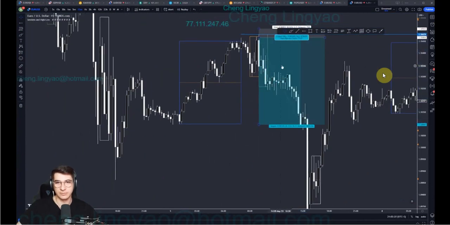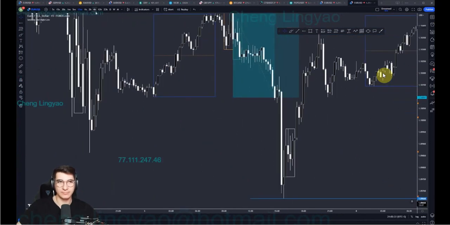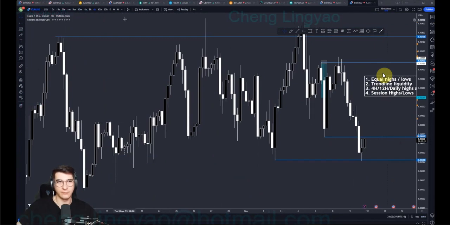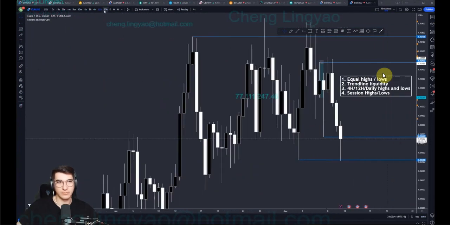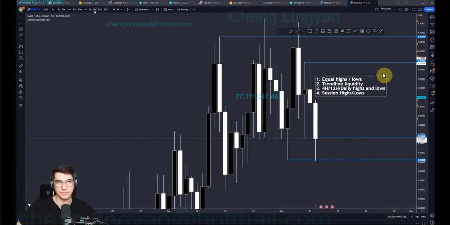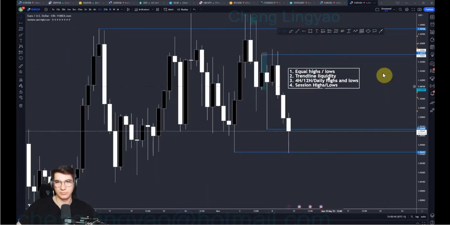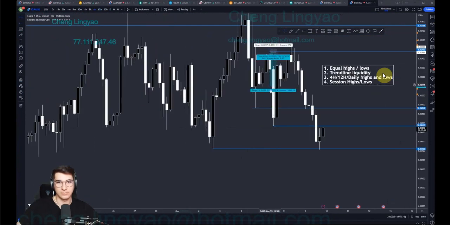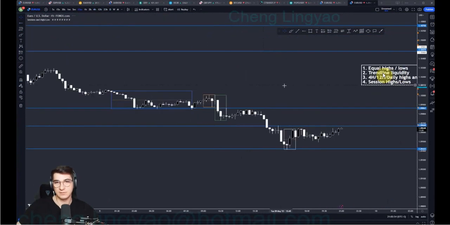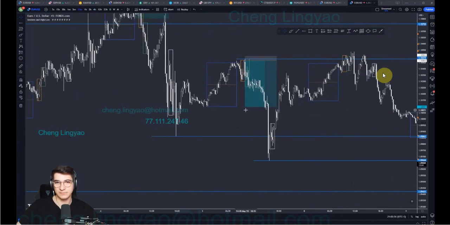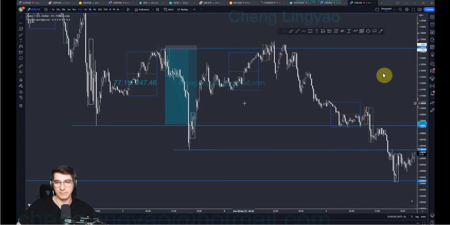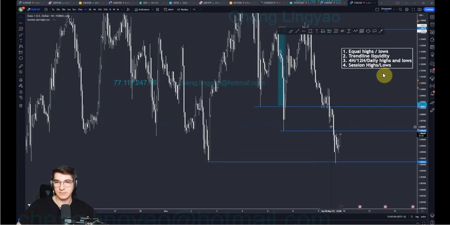So you can see price continued, took out Asia low and then had another reaction, and then what happened? Price went after the next liquidity point, which was the 4-hour low, or in this case it was even the 12-hour low and even the daily low. But let's just take the 12-hour low, this one. So price came and took the 12-hour low as the next liquidity point. So we had 3 liquidity points that were successfully mitigated, taken out, and then price continued to do the same thing. We're going to use liquidity to set objectives in the market.